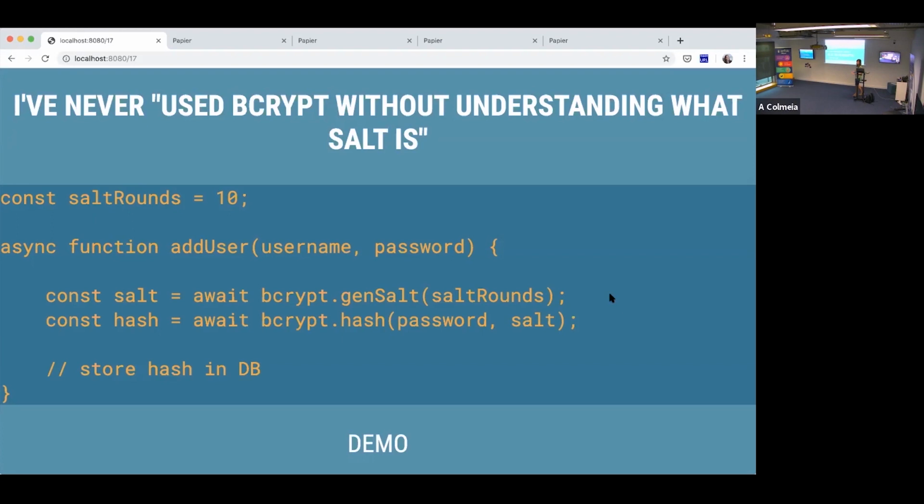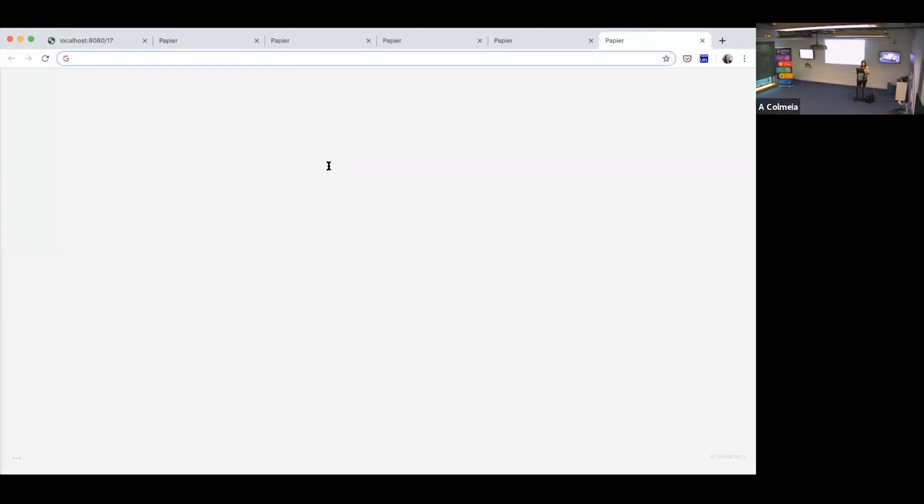And salt is basically a random value, which is going to enforce that if you have two passwords that are the same, imagine that I have one password and I have the same password, whatever, which is not 1, 2, 3, 4, 5. Basically, this password is going to be hashed, and if bcrypt or any other library is working correctly, the hash that is created is going to be different. So if someone has access to the database somehow, they are going to see different hashes, so they will not be aware which password it is, or if we have similar passwords or not.